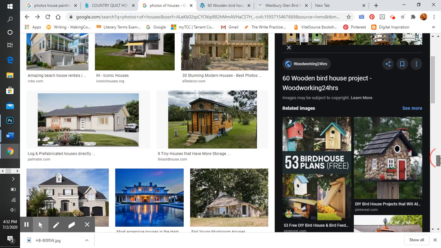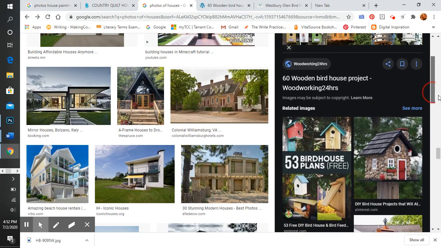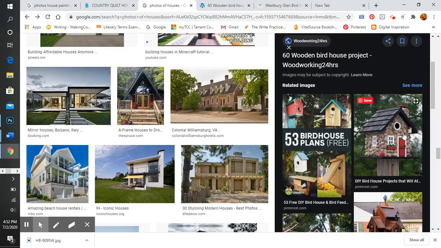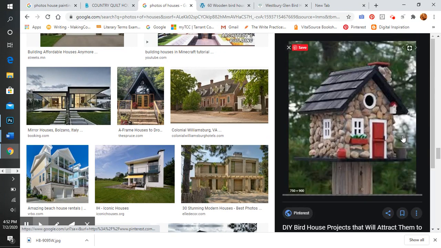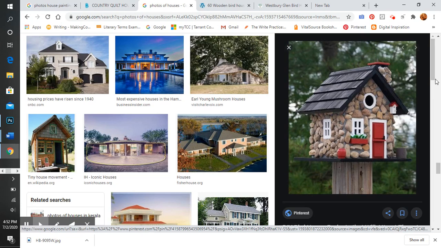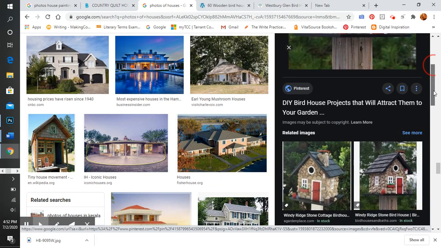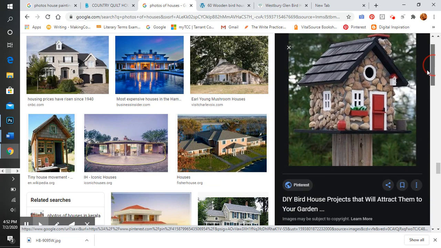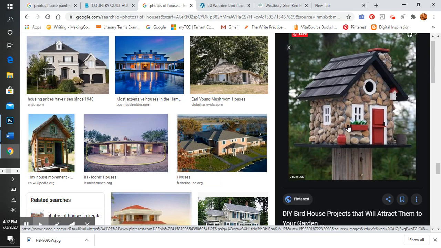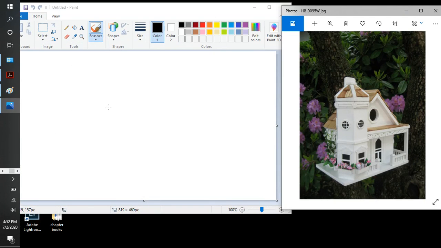Well, when I was looking, I saw all these bird houses, and I thought, well, that might be a fun thing to try. So I went and looked at the bird houses, because I draw lots of houses and paint houses, and I usually do them digitally now because I can get really quite realistic with a digital house, and then I can change seasons and animate it and everything else. So it's my favorite way of doing one. But wouldn't that be a fun little house to try in 1-point perspective? So I've chosen something like that. And I'm going to go into Paint.